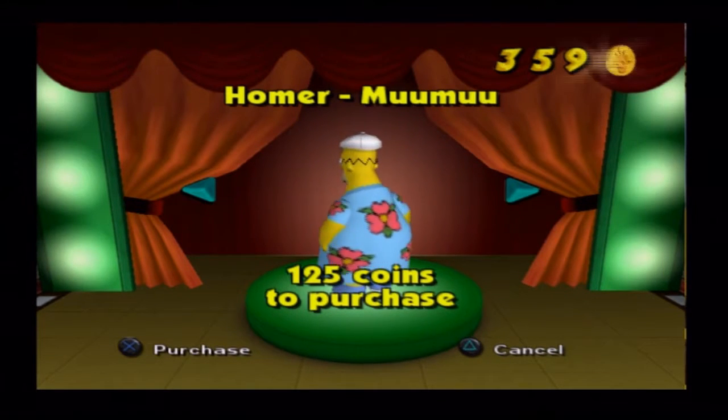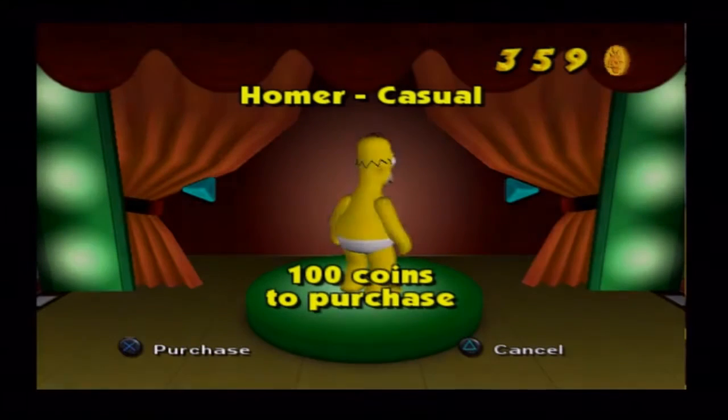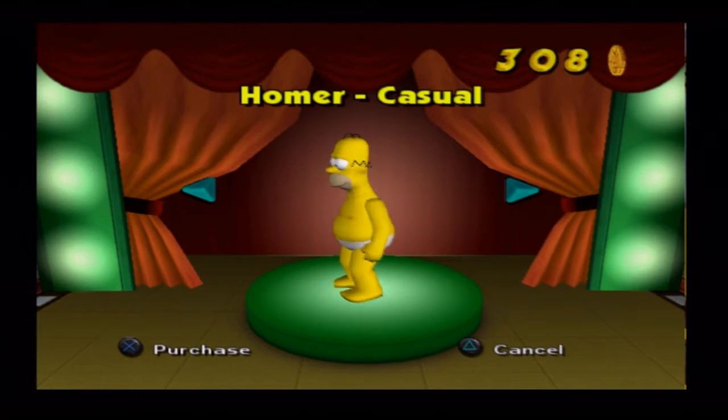We have our Moo Moo from King Sized Homer, where he became very fat. And we have just casual Homer in his underwear. That's what I'm going to buy now.